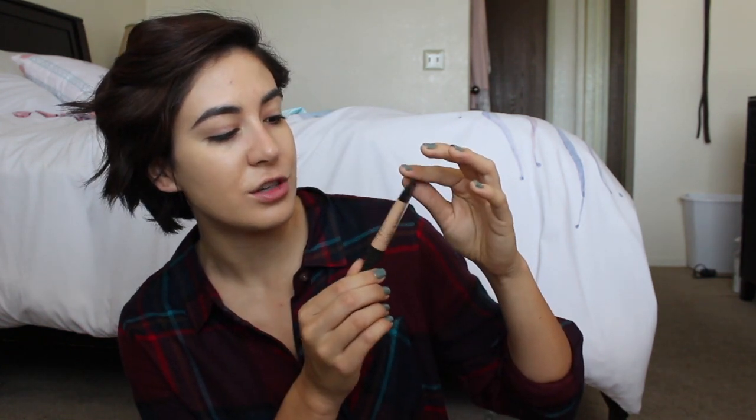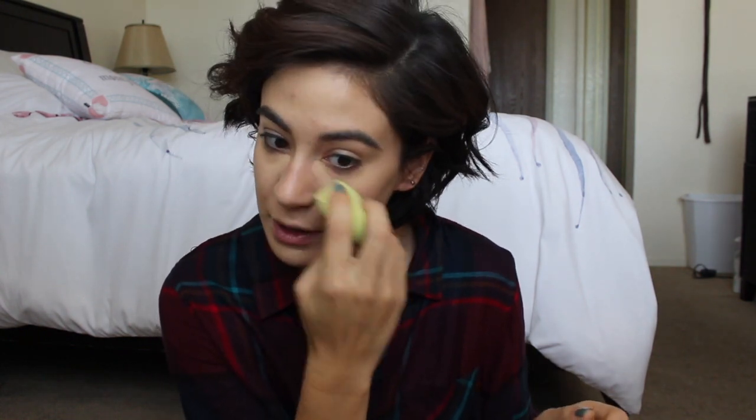Okay, next I'm going to use the Lancome Teint Idole Ultra Wear Camouflage. Oh, and my shade is 25 Bisque Warm. So this is a high coverage concealer for mostly the under eyes, but I use it for whatever I need, to be honest. So I'm putting it in the under eyes, and then I'm going to take this EcoTools sponge, which is a little more dense. It's less fluffy than the Beauty Blender, and it just blends things out really fast.